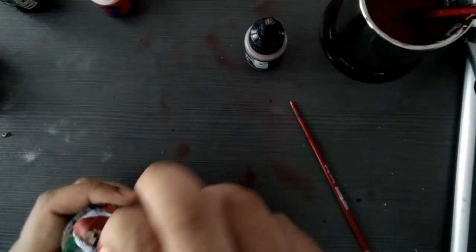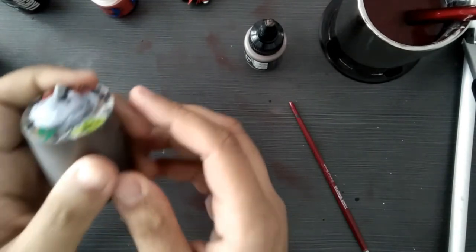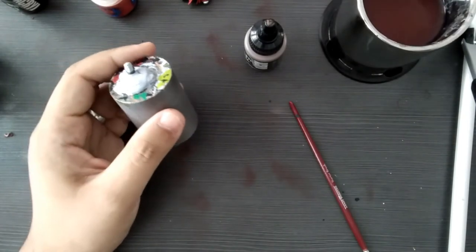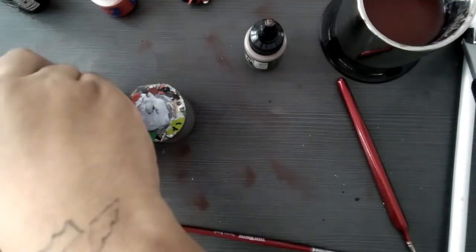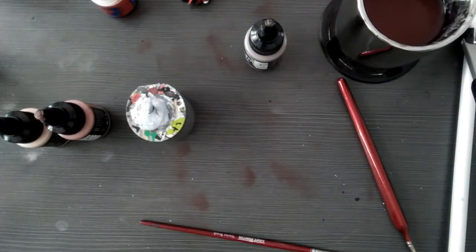So without further ado, I'm going to put him down and I'm going to come over to his head. So his head should be a lot more simple, the hope is. So what we're going to do is quite a simple palette that we're going to use. We're going to use a bit of white. We're going to use two flesh tones. And then we've got some yellow as well.